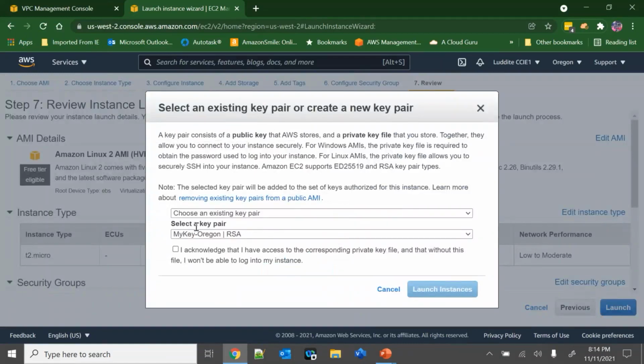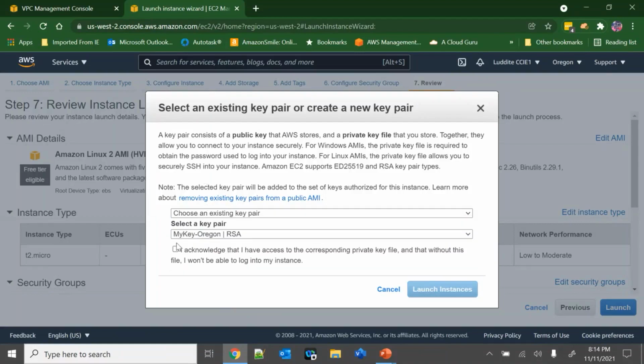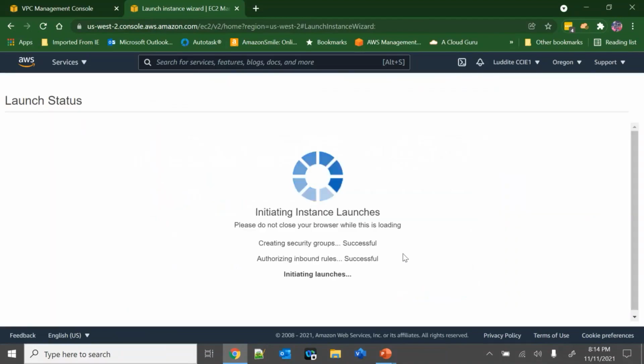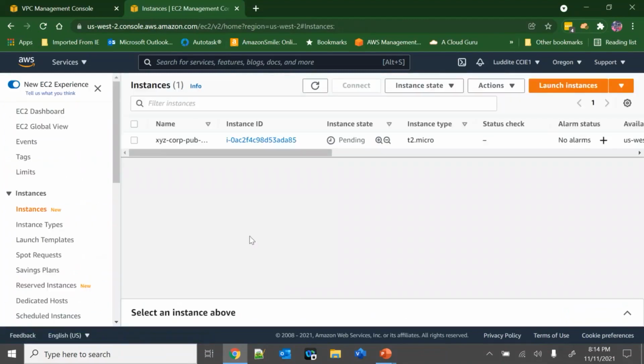So it's important that you realize that you're going to need a key pair. I'm not going to create a new key pair. I've already got a key pair. If this was your very first time spinning up something in a region, it would select create a new key pair for you, because it would notice you don't have any key pairs. I already have a key pair in this region, so I'm just going to go ahead and say I acknowledge that I do have that key pair. And it's kind of that simple, right? It'll take a few minutes, but it's going to start spinning up my instance.